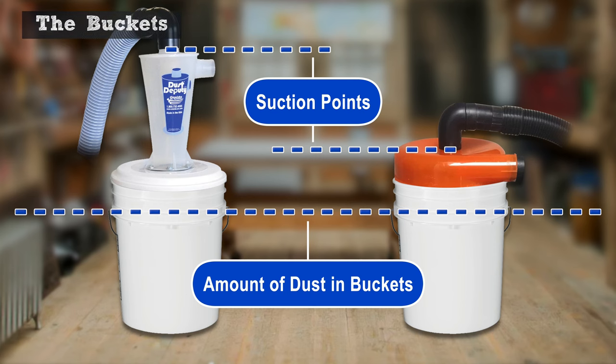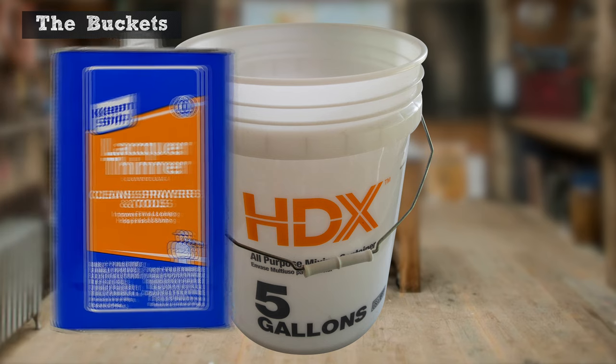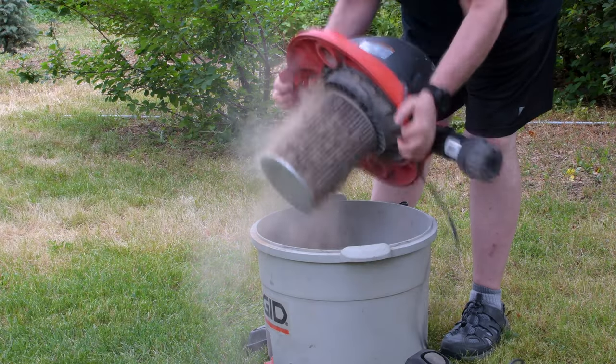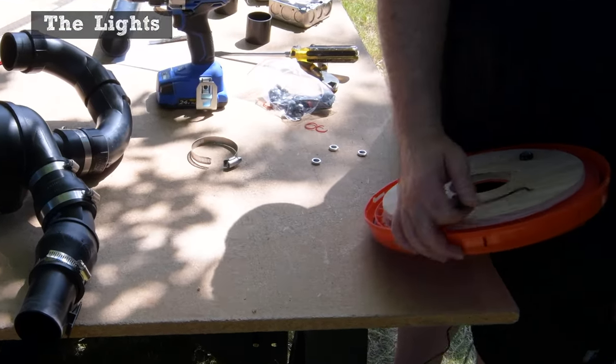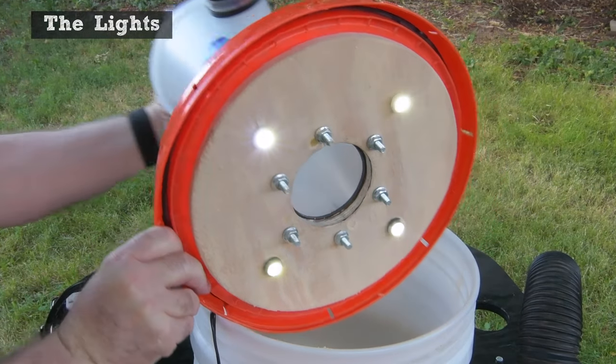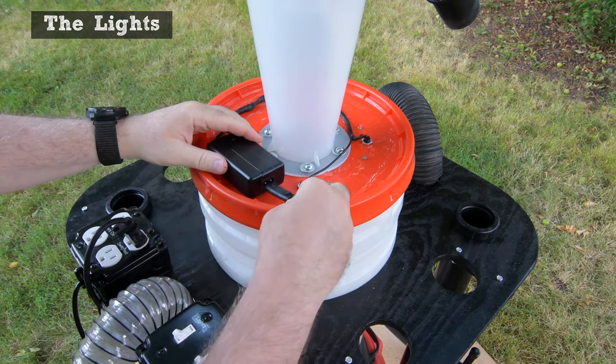The buckets. When the separator bucket fills up, it loses its ability to do its job and will pass more dust onto the shop vac filter. I used 5-gallon translucent buckets, and it helped, but all that writing makes it hard to see what's accumulating inside. Using lacquer thinner, I removed all of the printing except for the graduation measurement markings on one of them. It was easier to see how full the bucket was, but with light-colored debris, it was still difficult. So, lights! This hot rod version solves this problem by adding lights to the lid. There are 4 very bright 12-volt LEDs. The AC adapter is attached to the lid with Velcro, and it plugs in, so disconnecting the wiring to remove the bucket lid for emptying is simple.